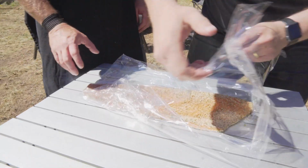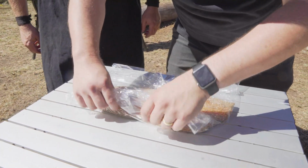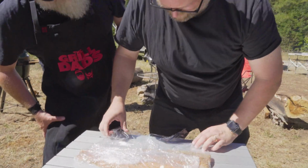You have such delicate fingers, Mark. You ever thought about being a hand model? Get away from me.